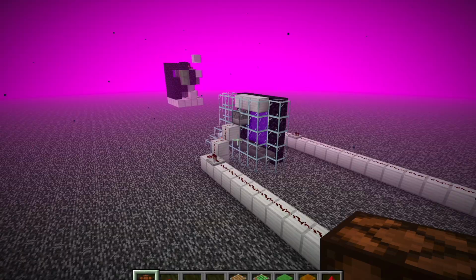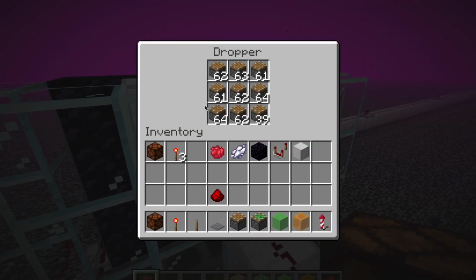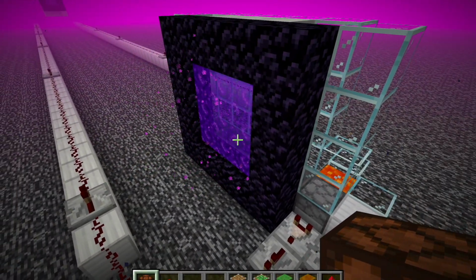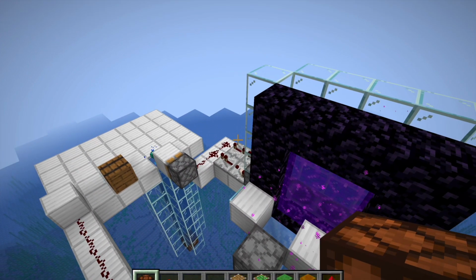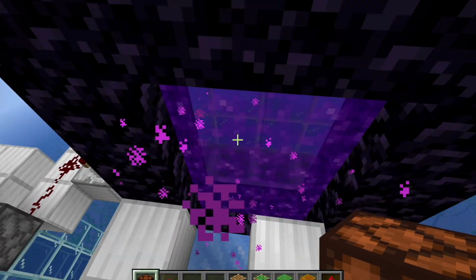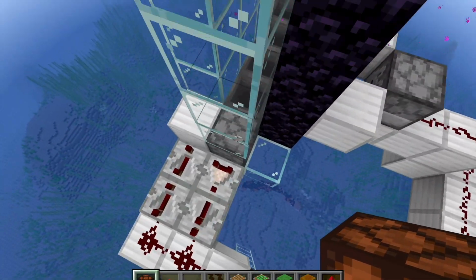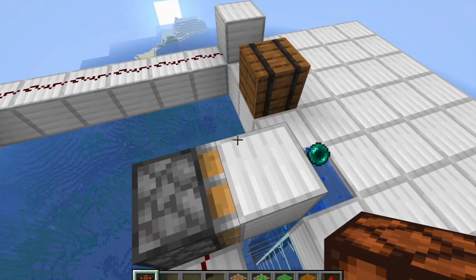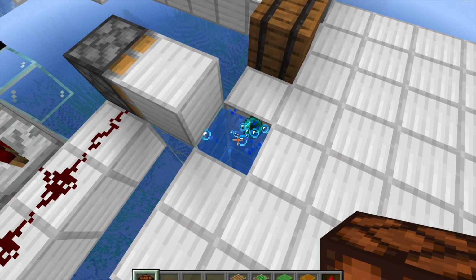And then at the end of our line here, we have a dropper that shoots an item into the nether portal. And that item is going to be picked up on the other side in the overworld. And so you can see if we go through this nether portal, we will end up at our final location of -10,261. And so that item that we shot through the nether portal is going to go into the hopper line there, and then into the dropper on this side. That will activate our comparator, activating our ender pearl stasis chamber, teleporting us our 10,000 blocks.